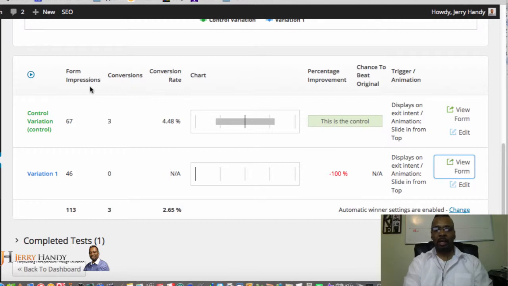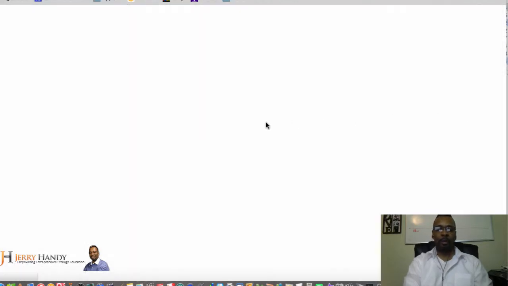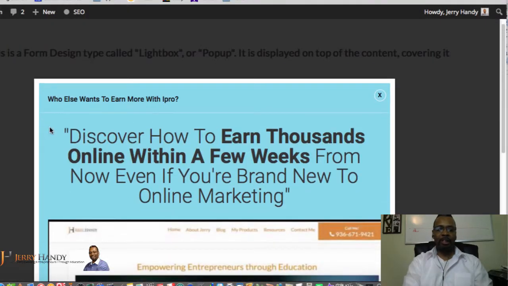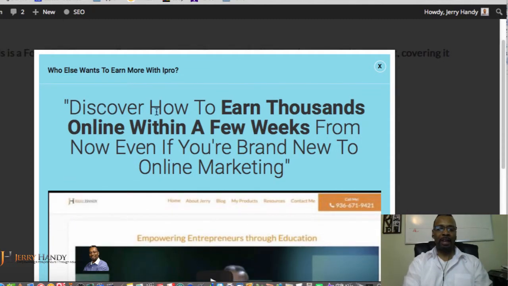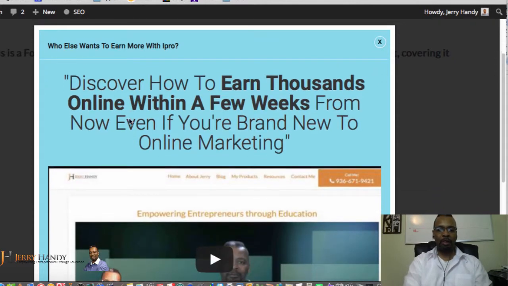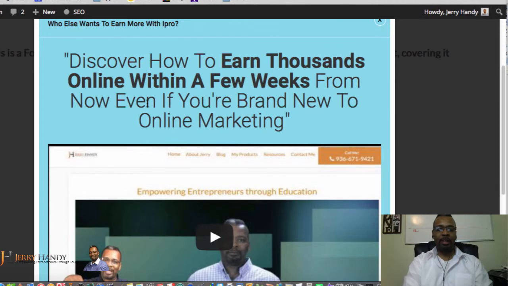Now, what I could have done is take the same form that is converting at 4.48% through 63 or so page loads, and just change up the copy here without going totally different, with the brown versus the blue. I could have changed something on this page to see if I could get it to convert better, which I probably will, especially if this one wins. Then I would use this as the control and start to create different variations of the page going forward.